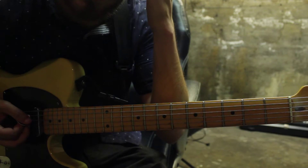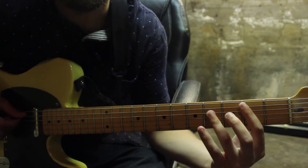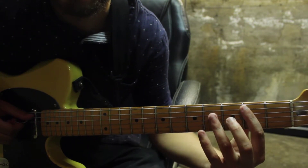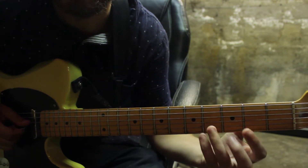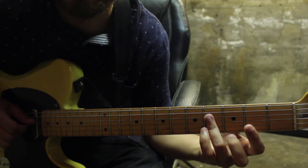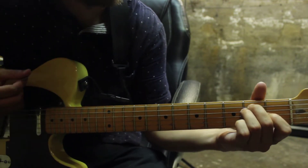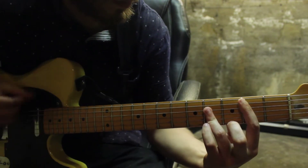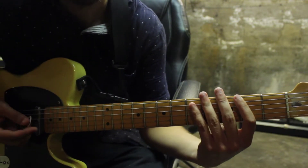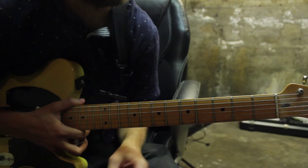You're going to have your 3rd finger on the 6th fret 5th string and your pinky on the 6th fret 4th string. So it goes from E to G-sharp minor to B. The B major is just barring the 2nd fret from 5 down and then barring with your 3rd finger, or you could play it like this — you've got those 3 notes on the 4th fret. So that's the chorus, with a few more beats for the E than for the other 2 chords.